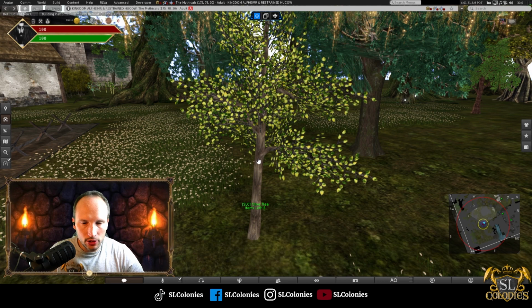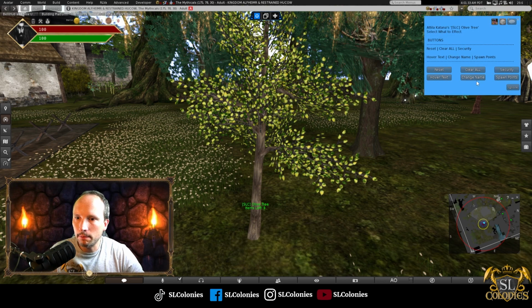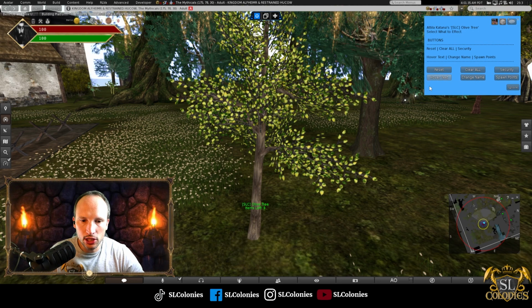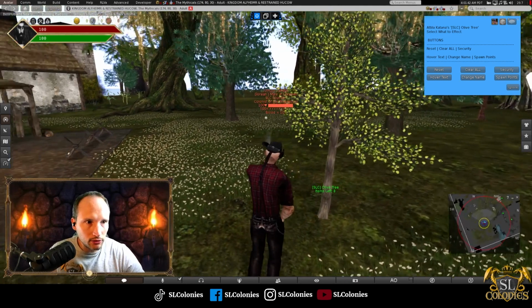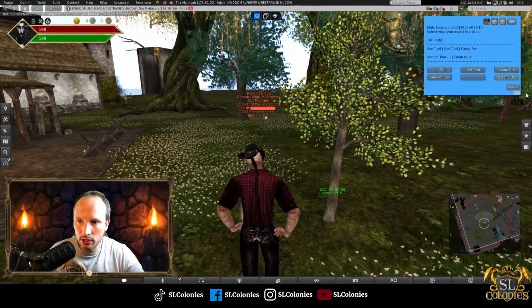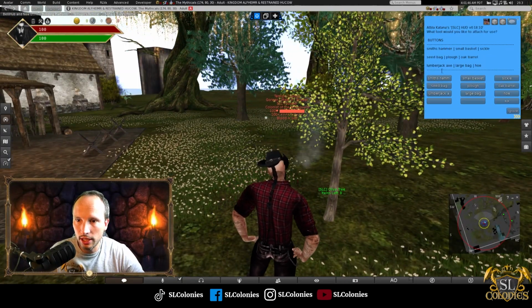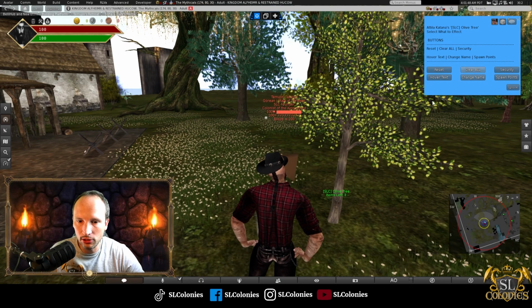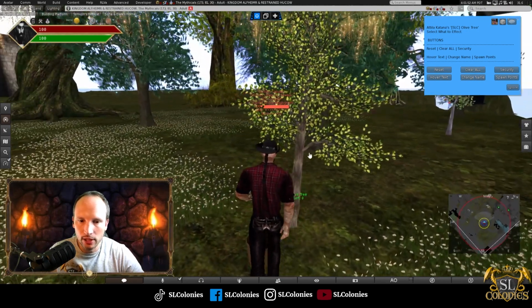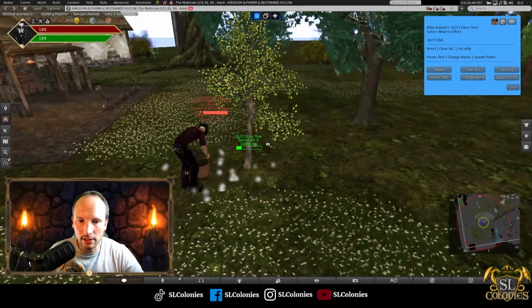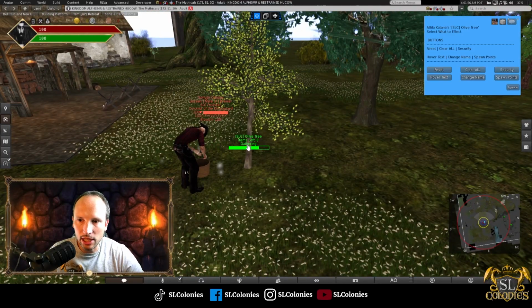So the other options you get here when you long left click, you can change the name, and you can change the hover text that shows up here. So I'll show you the default hover text. I know this specific item requires a tool. It requires a small basket to be on you to gather. If you have nothing on you, it will tell you you need a tool. So we'll left click on here and it will gather. See, it shows this gathering animation.